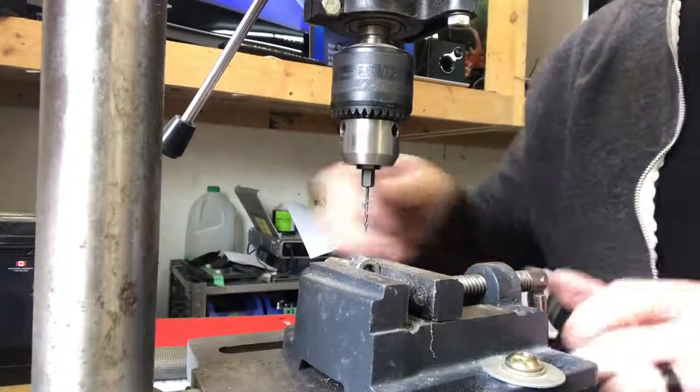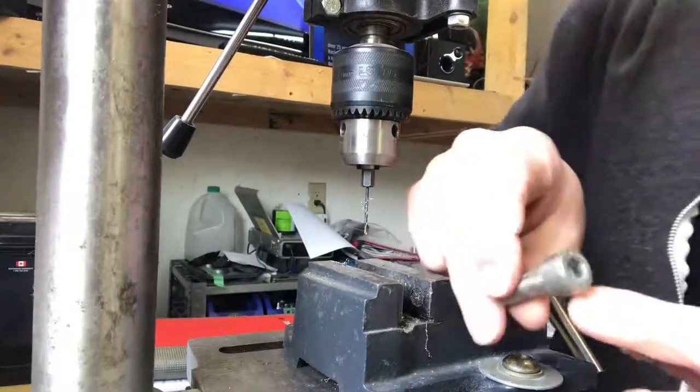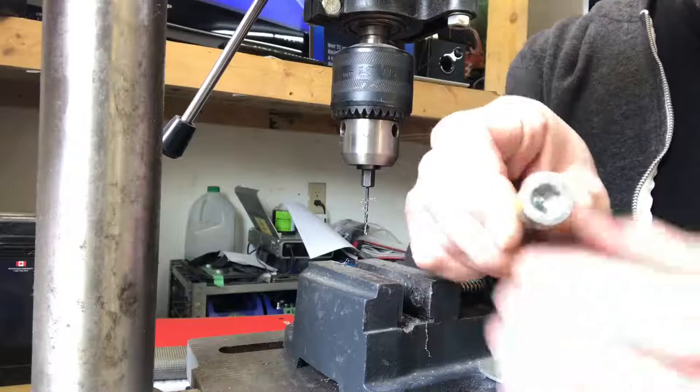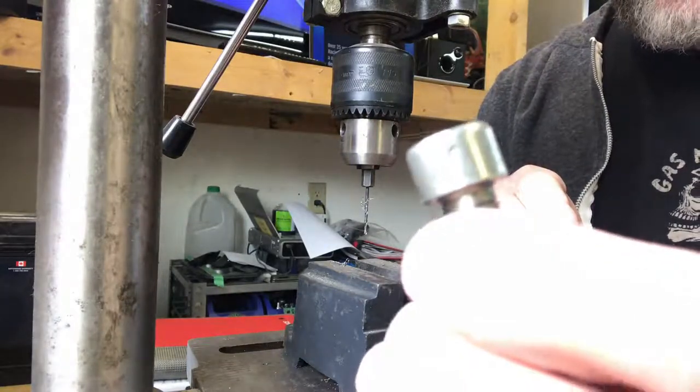Voila, nice and simple. See, the thing is, you want to be nice and consistent and steady so that when it gets to the bottom part here on the inside, you don't snap the drill bit because it's tweaked. See, now we've got one bolt, one hole, and we're good.